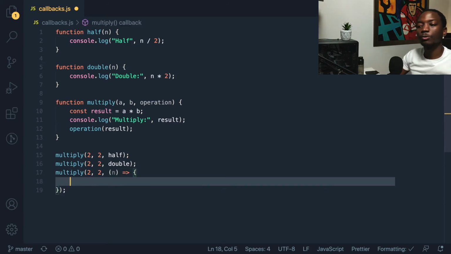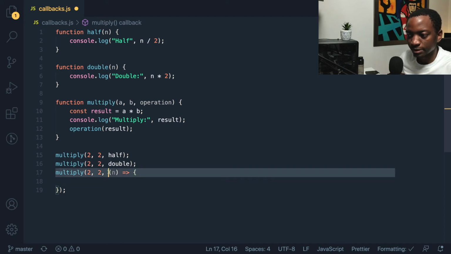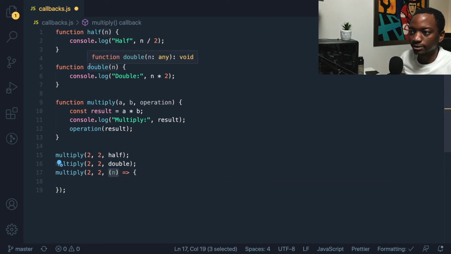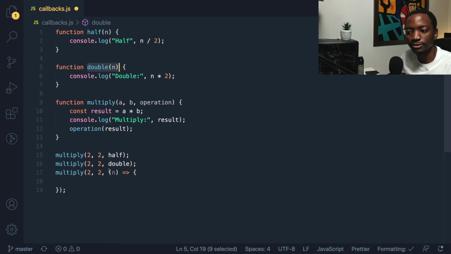If you want to know more about how arrow functions work, I wrote a blog post about arrow functions, and if you would like a video on this, just comment down below and I would explain how to convert a regular function into an arrow function. But this is basically the same as doing this, but it's an anonymous function that has no name, but you can write it there to execute.